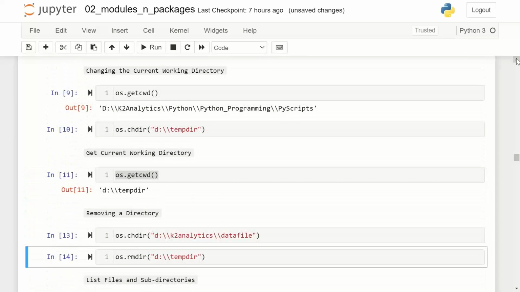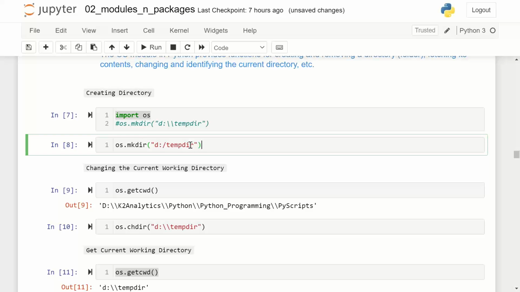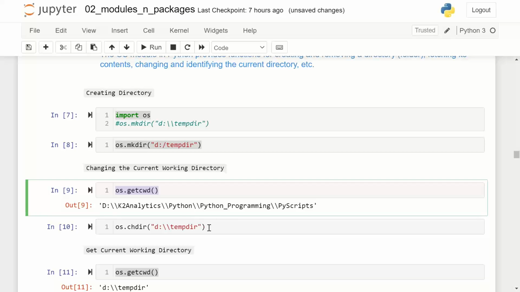So there are two things which we have done. One is how to import a module, and we used OS module and quickly saw how to make a directory, how to get current working directory, change directory.